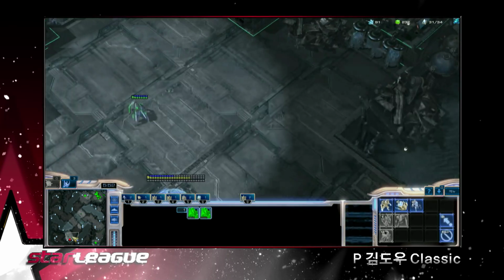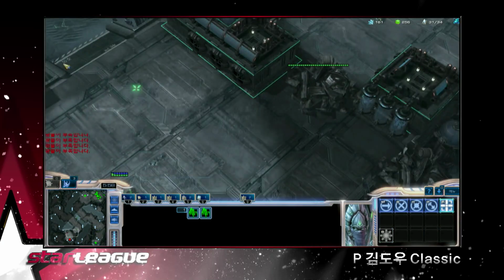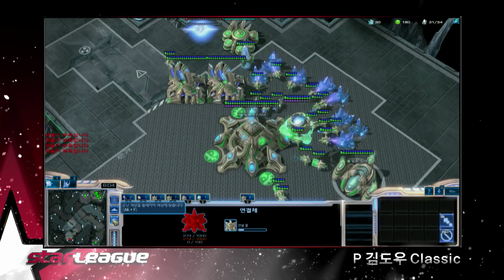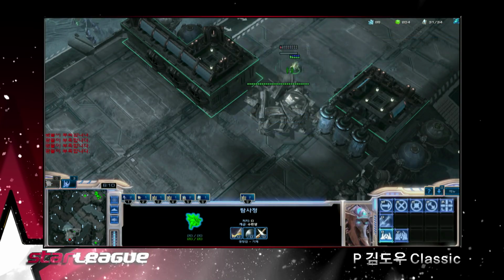He does have that Mothership Core in the base, so he should be just fine against that. He has identified the fact that Stats is getting his Nexus, and instead of trying to go aggressive here, he just puts down his own. Not a bad idea. And yeah, it is going to be the Oracle. Granted, it is a supply blocked Oracle.